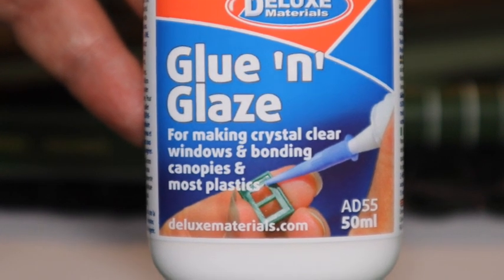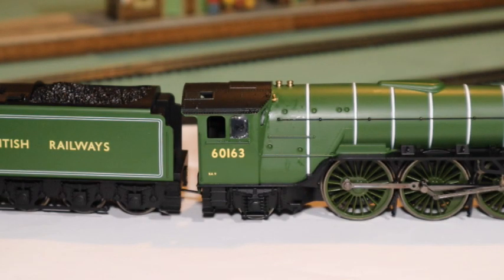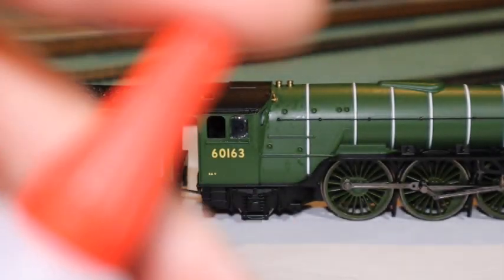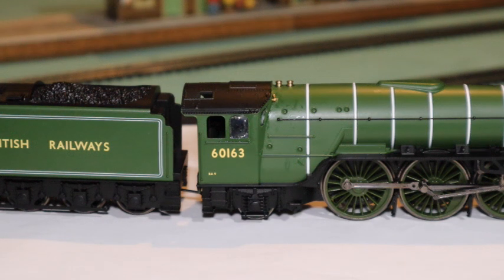When you stick in the windows, if you're using some glue like super glue, for example, you'll find that it will cause frosting in the plastics, okay. This stuff dries absolutely clear. But what it does is you can actually make a window out of it. If you imagine there's an applicator, here you can see the blue applicator there on the side. That comes off this piece here. I can demonstrate.